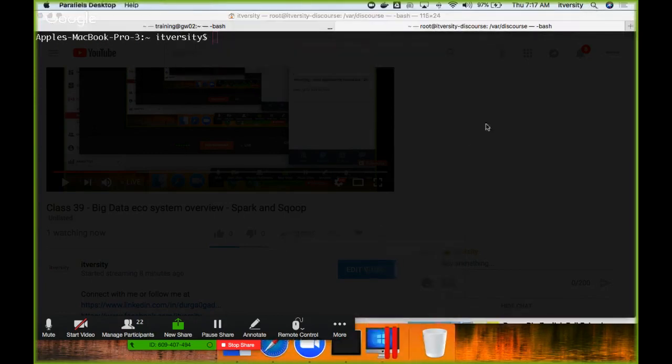If it does not work, then I will show on the Mac itself directly. Something is wrong. I need to troubleshoot and fix this Ubuntu issue.